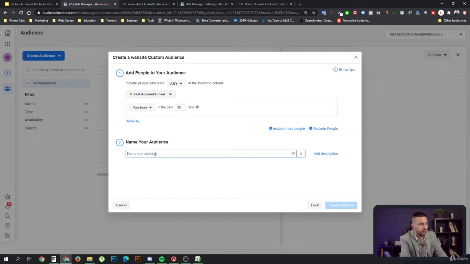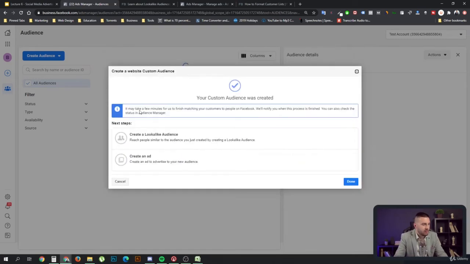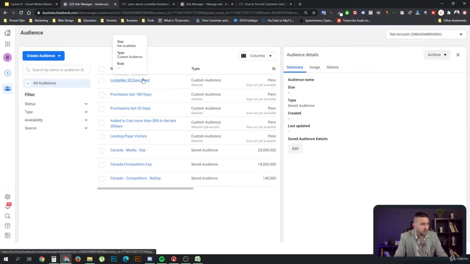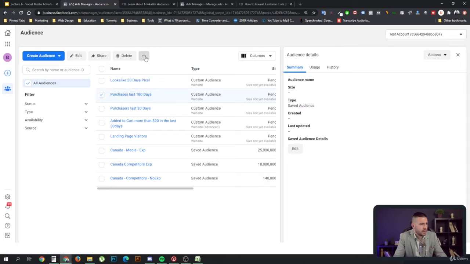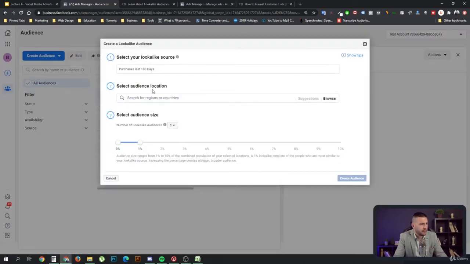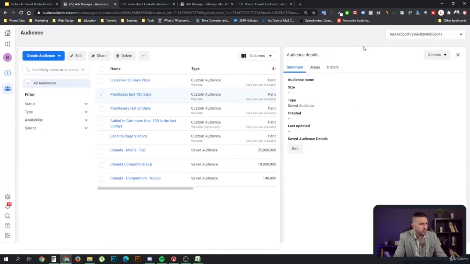Just to give you an example, that would be lookalike 30 days pixel. We don't want to create the lookalike of the lookalike. And then if I select that audience, even though I'm still getting the data from the pixel, I can then select my audience and create a lookalike of it. Maybe I could use the 30 days just so that they're similar.